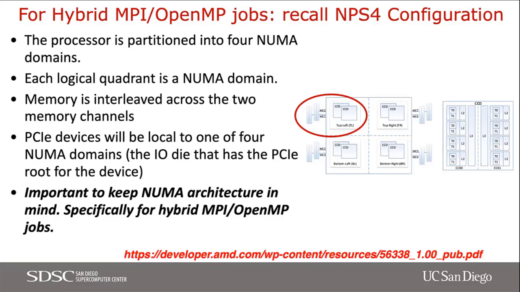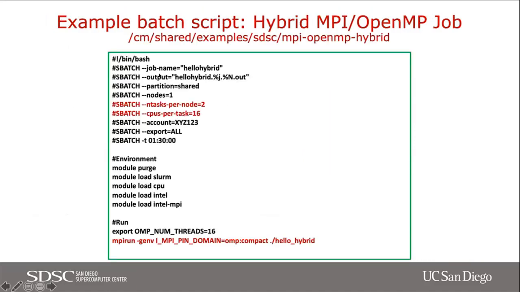And we are developing an ibrun script, which should be available when the machine goes into production. So you can use ibrun with options so that this happens under the covers for you. But it's important to remember this if you're writing your own way of launching jobs or scripts that you're developing, because it could make a pretty big performance difference if you cross NUMA domains in this architecture.